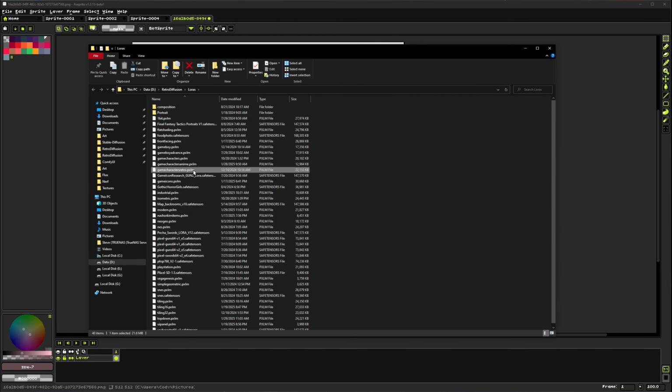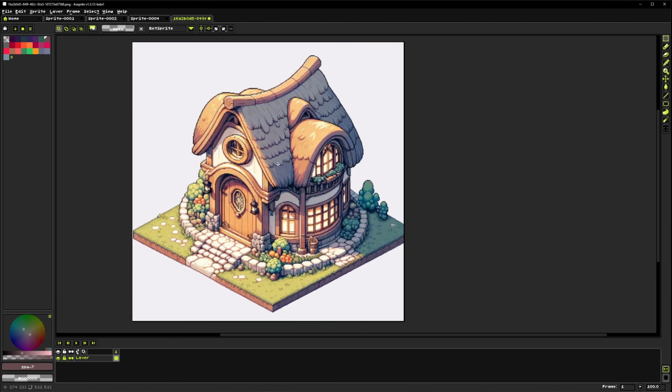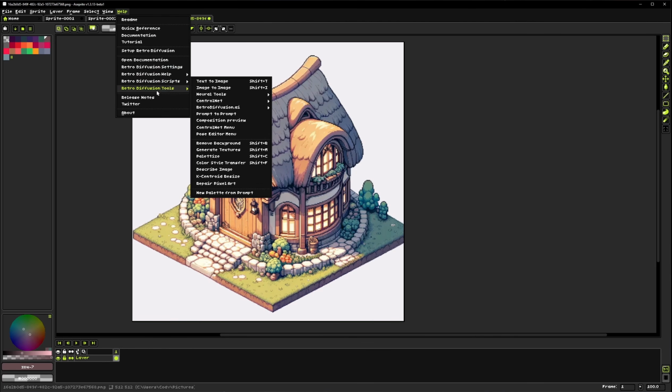The .pxlm ones are Retro Diffusion's base modifiers. And you can put safetensors files in here for different styles that you want to use. These have to be for Stable Diffusion 1.5 architecture models. Again, make sure that that's correct, otherwise they won't load.